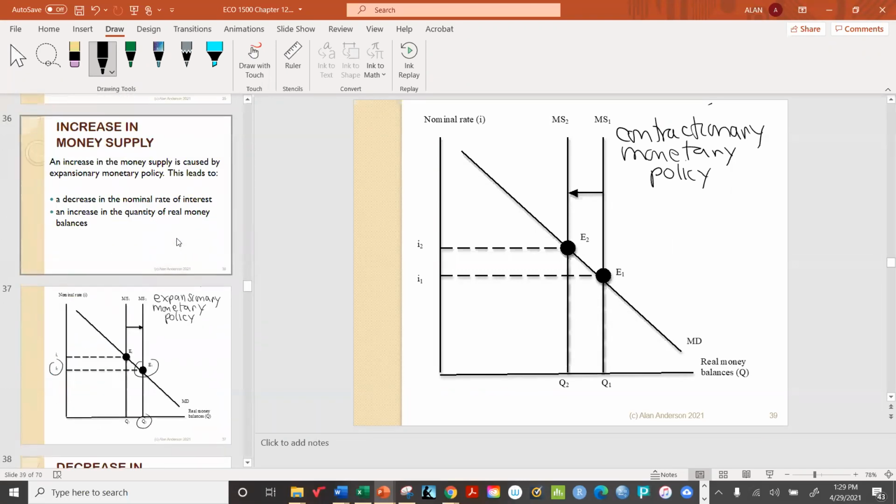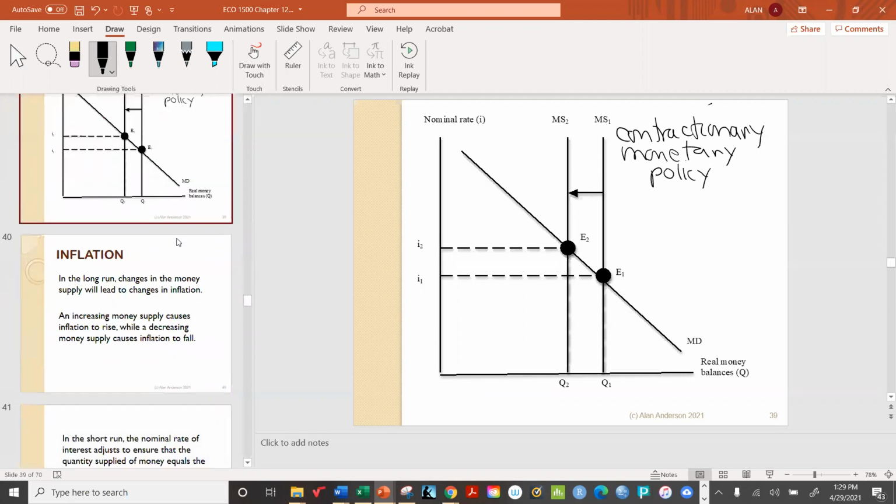Now, inflation. There's a discussion here about inflation, which is a little bit different than what we've been seeing. In the long run, as we know, expansionary monetary policy can only do one thing, and that's increase the rate of inflation. Because in effect, what's happening is you're increasing the amount of money available to buy roughly the same quantity of goods and services. So the only way that can come out is with higher prices.